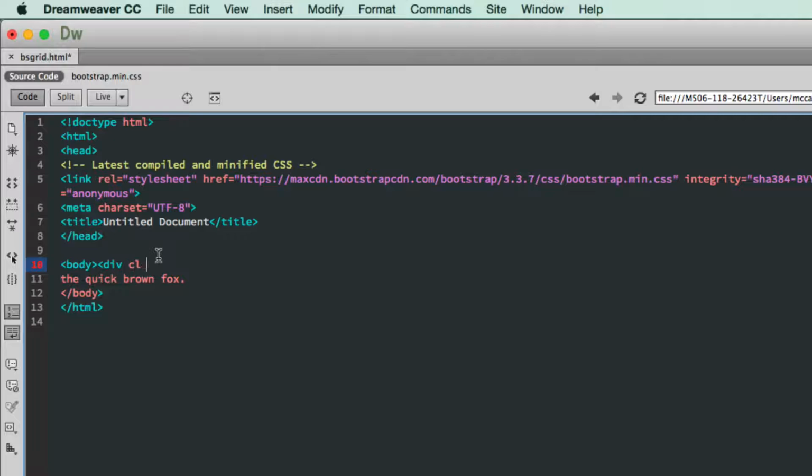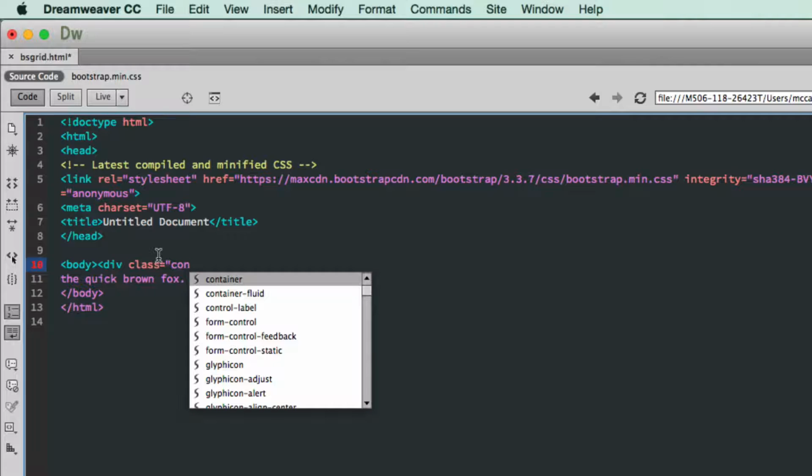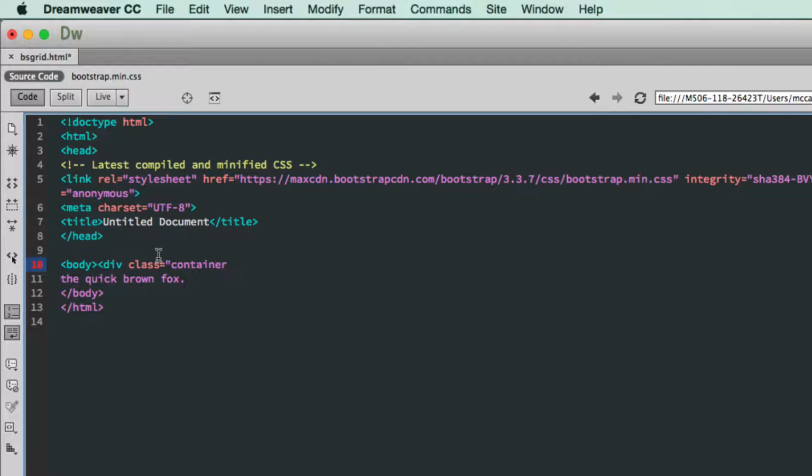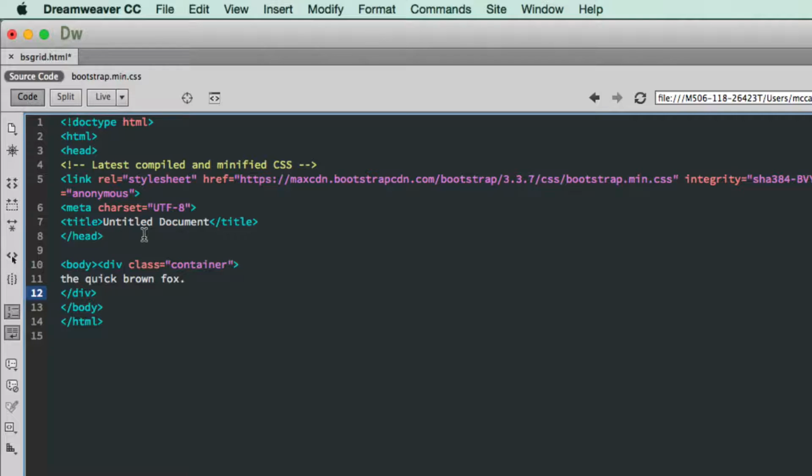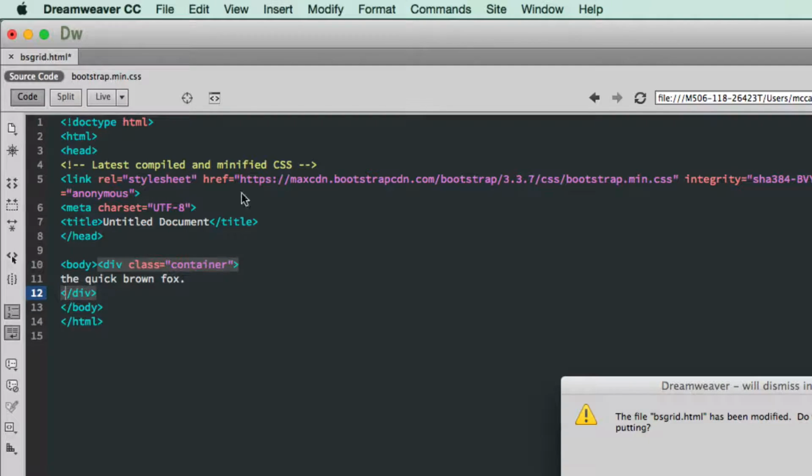If I say class equals container, I've got container and container-fluid. They behave differently. You can use either one. Play with it, see what you like. For this exercise, I'm going to do container. Then we go down here and close it. Open bracket, slash, and Dreamweaver closes it for us. Awesome. Save it.